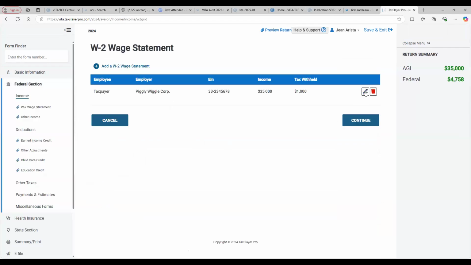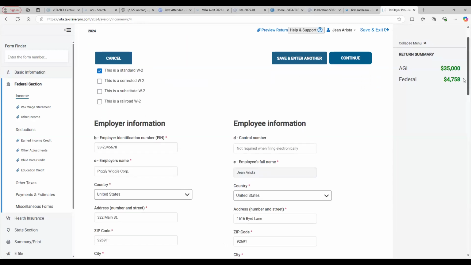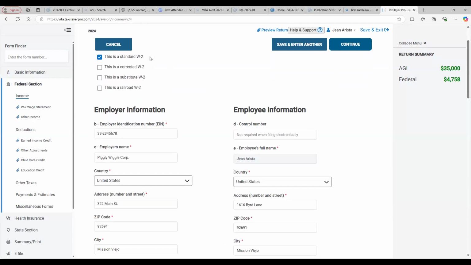And then we're going to go ahead and open up this particular entry. I've mentioned before, if you enter data and it's so garbled and you just want it to go away, if I want this entire entry to go away for Piggly Wiggly Corporation, I would hit that red garbage can and it would disappear, and then I would re-enter the data. So in this case, we're going to revise it or look at it, and that's that blue pencil. Typically, you'll be working with the standard W-2. We've got all our information, and our mantra in the VITA program is going to key it as we see it. That's the general rule.